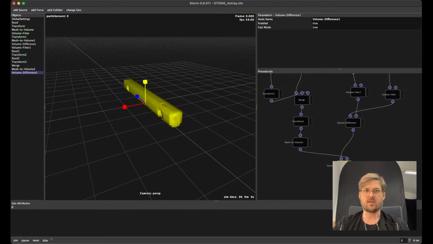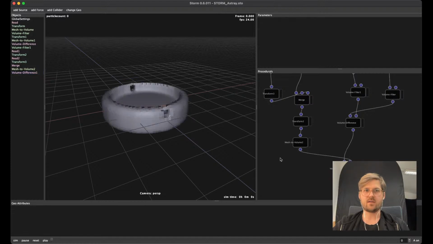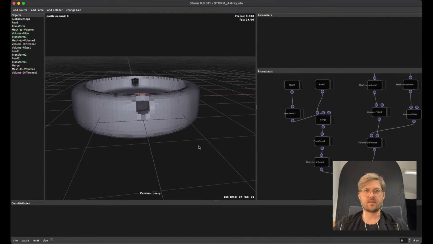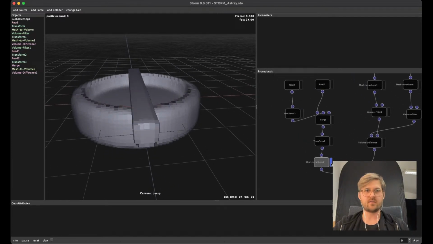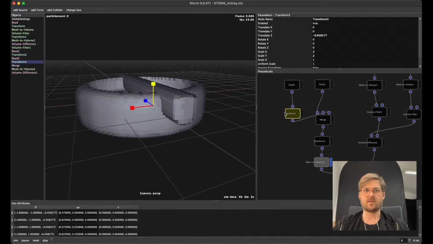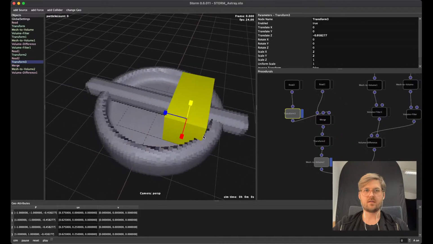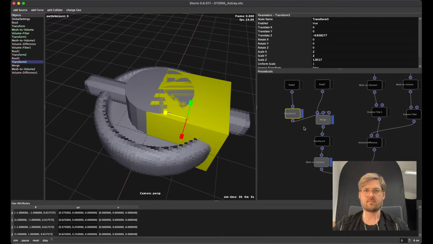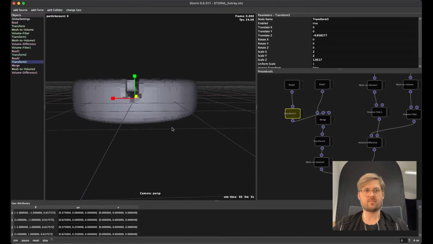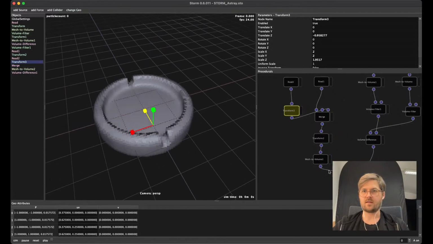Switch the inputs, and yeah, almost. That looks fine.